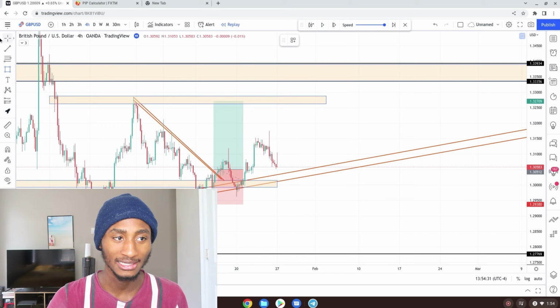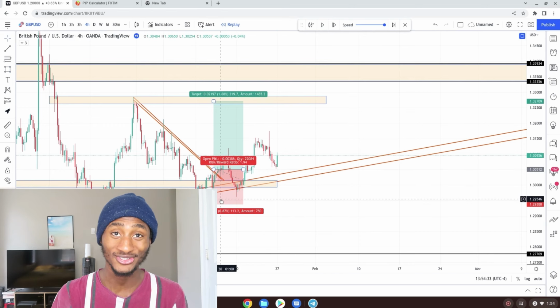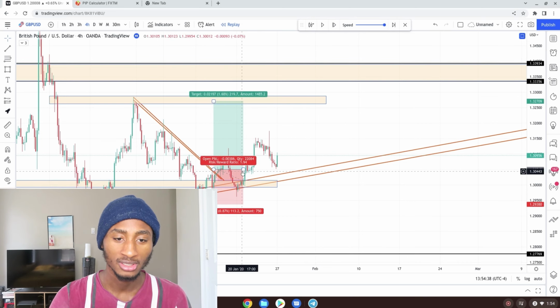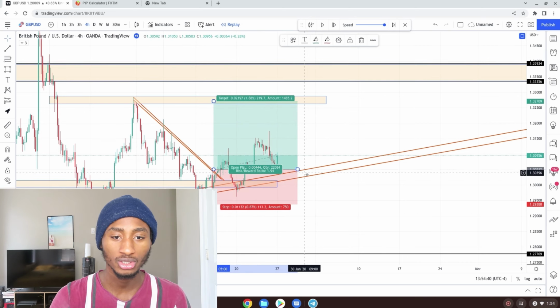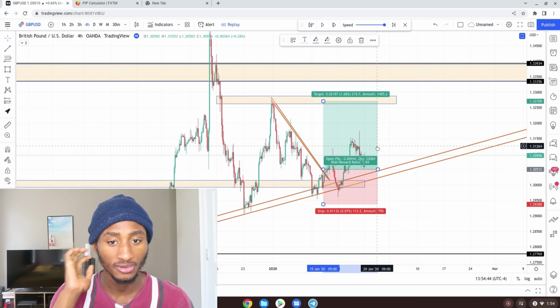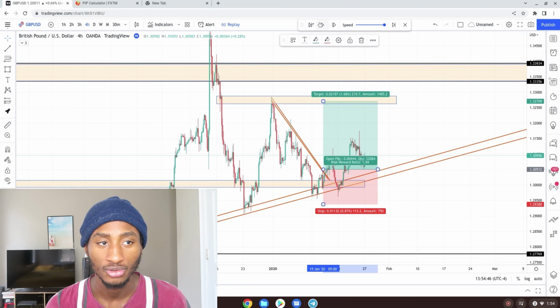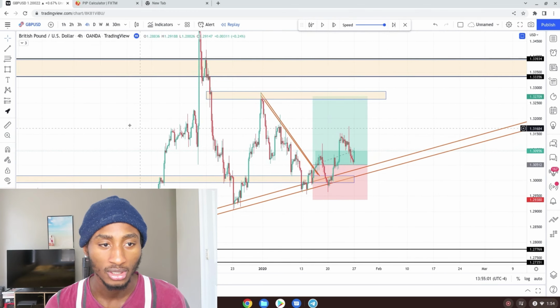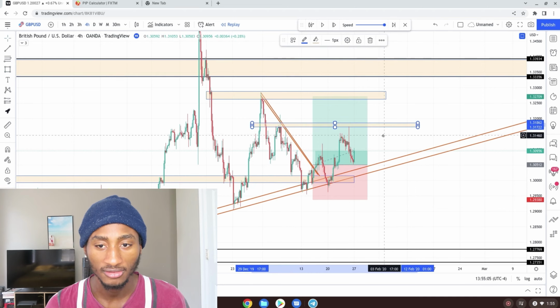So like I said again, the market will always come for your stop loss. I've been trading this for the past years now. It will always come for your stop loss. Usually trades are like 1-to-1, but when it gives you like 1-to-2, you just have to be careful, right? Be careful when you enter 1-to-2 trades. So our break even is going to be around there. If the market comes there and breaks, then we can get out.